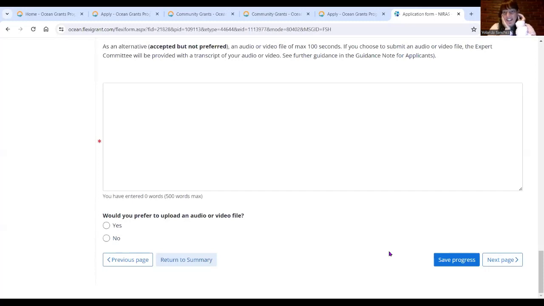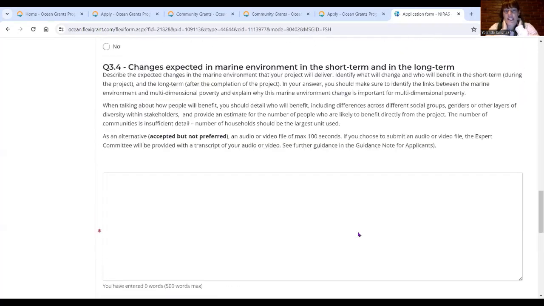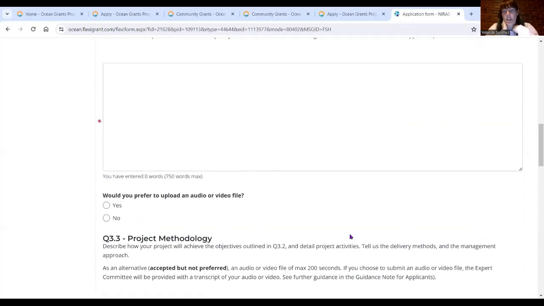It's not about making a great video to convince someone. It's more like just an opportunity to share on a video or an audio voice message the same that you would do if you just wrote it. So that's so important. And I just want to stop a little bit here, because this section is the only one that is really asking for the ideas of your project.